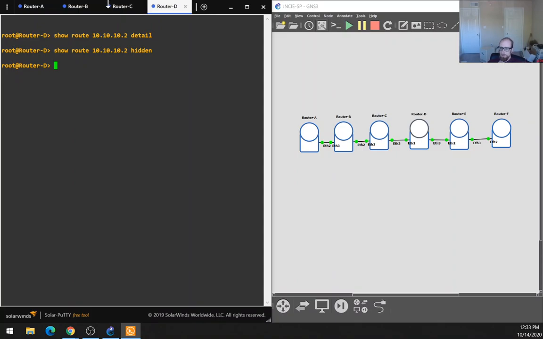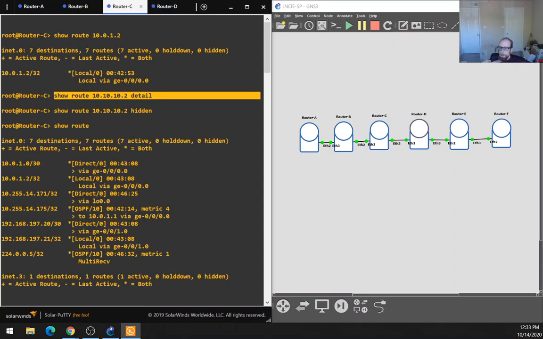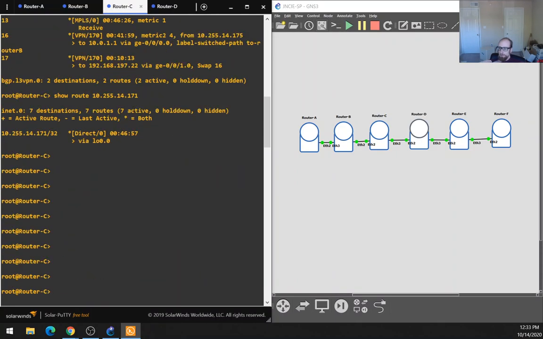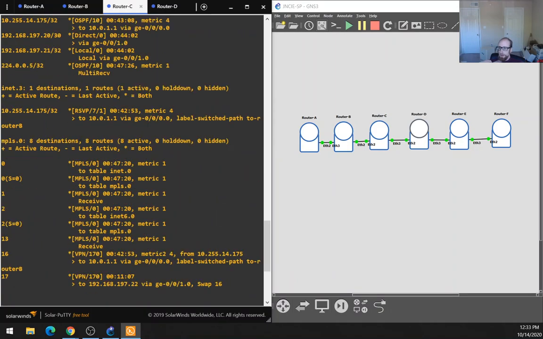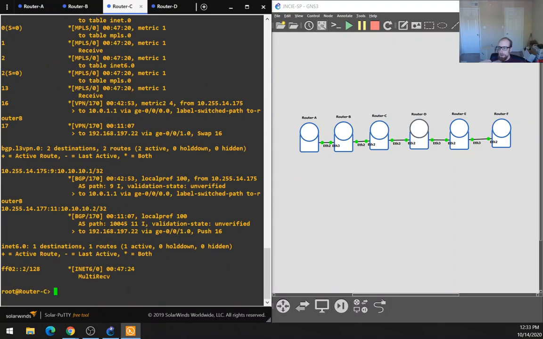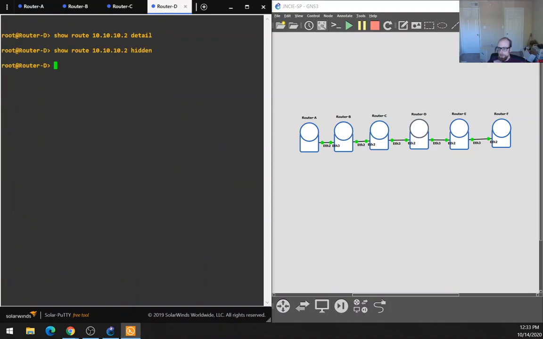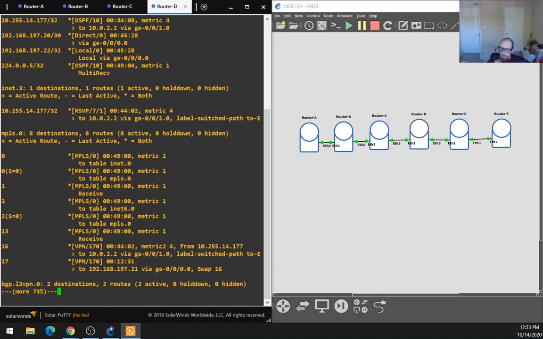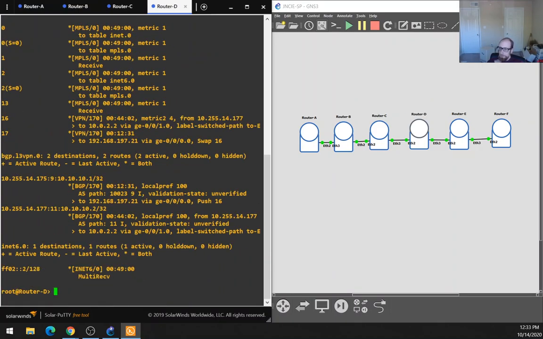But just like router C, we will see information for that route if we do just a regular show route, and then we can see the label information. We can also see it in the BGP L3 VPN.0 table. Yep, and we've got two routes in that table. Aha, and it looks like I found the problem.